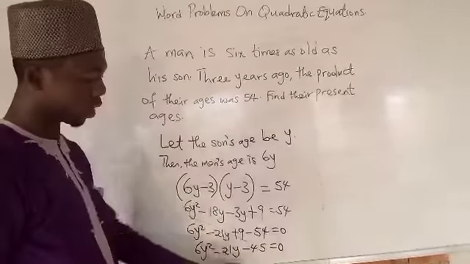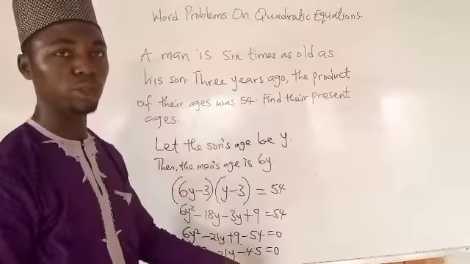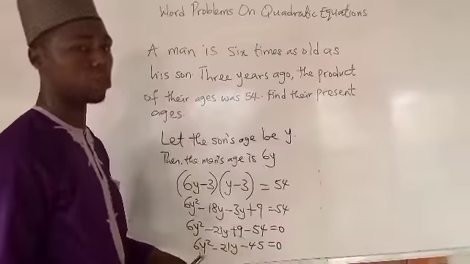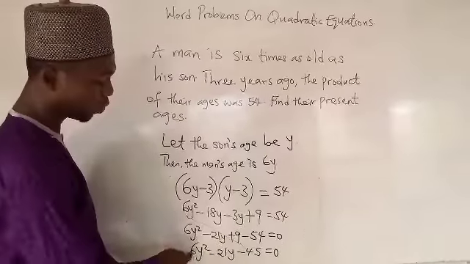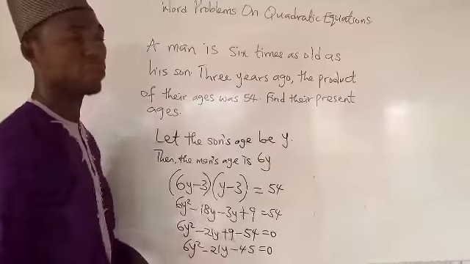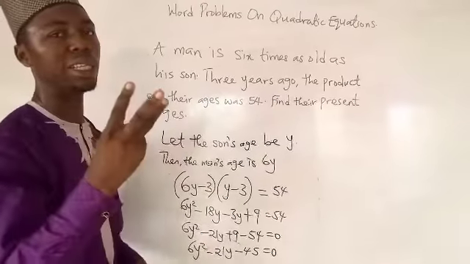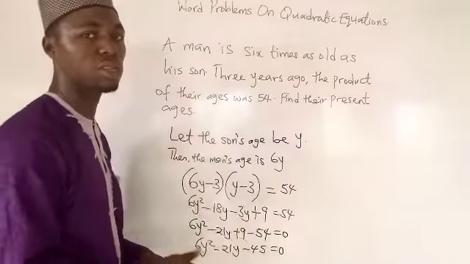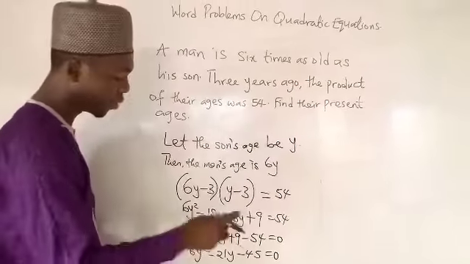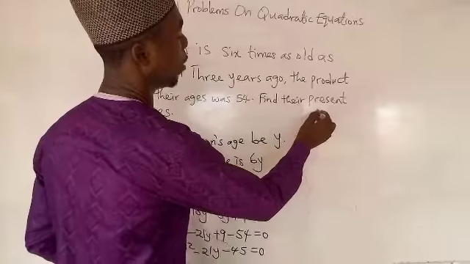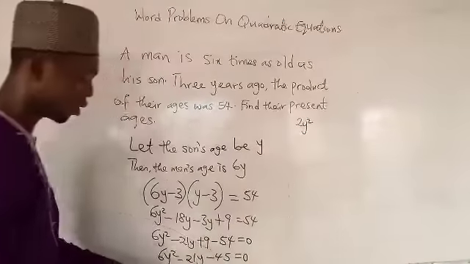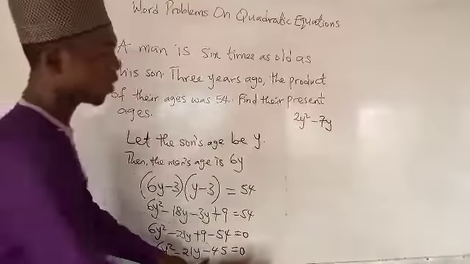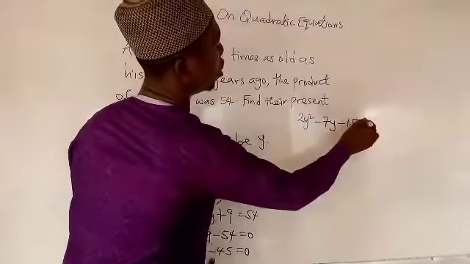We observe that this has given us a quadratic equation. So we need to solve this now using maybe factorization method. But if you look at the figures here, 6, 21, 45, they have something in common, which is 3. 3 will divide through all these numbers. So to make it easier for myself, I can reduce the numbers by dividing them by 3. If I divide 6 by 3, I will have 2. So that is 2y squared. If I divide 21 by 3, I have 7. Then if I divide 45 by 3, I have 15 equals to 0.